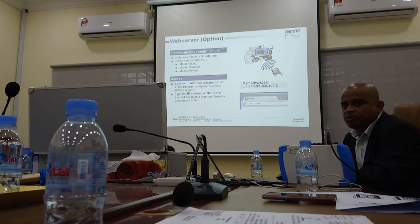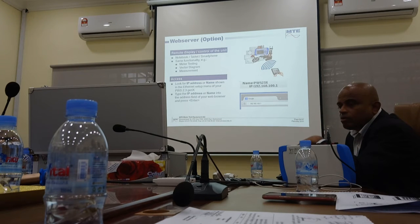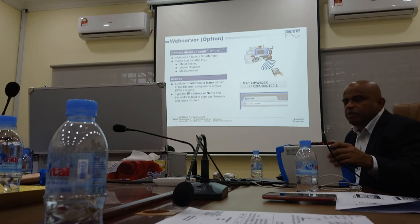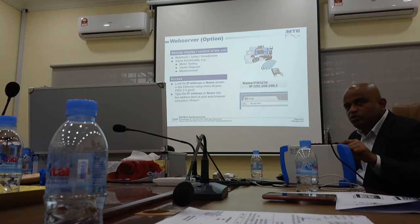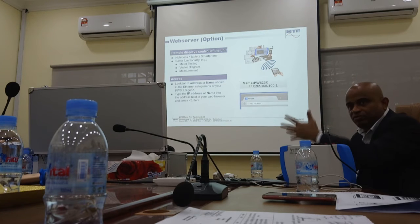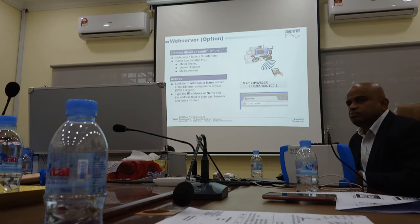You have a Wi-Fi, and there are many ways we can connect it. For example, this is your master. That means this becomes your hotspot, and your mobile phone can connect to this. Second option, you bring this back to the office and you want it connected to your office system. That means this can connect to your office LAN or office Wi-Fi, so that you can use the software and download instead of finding cables and connecting them. So this can be a master and it can be a slave also, in a way. Understand?